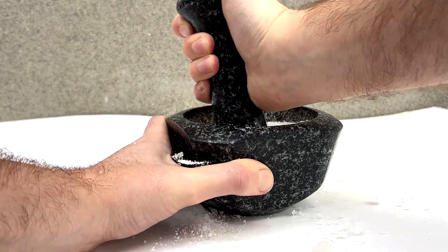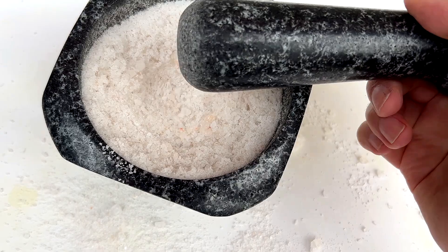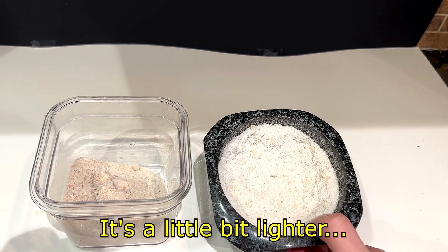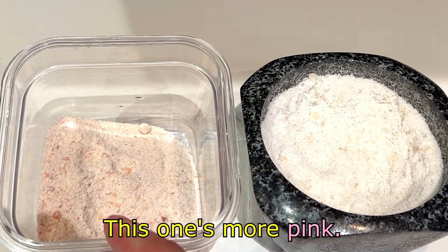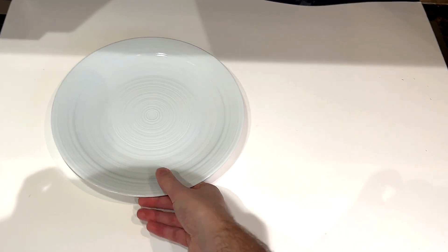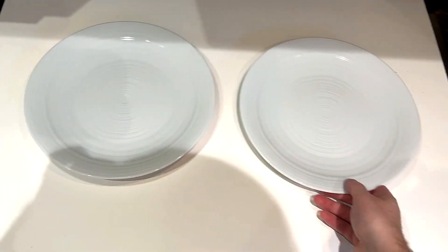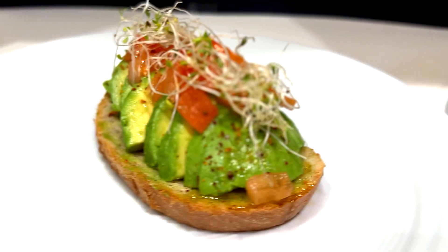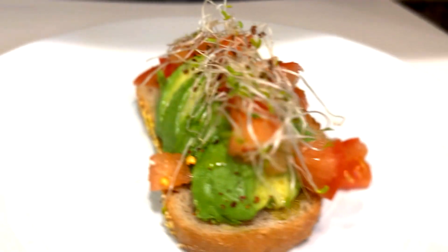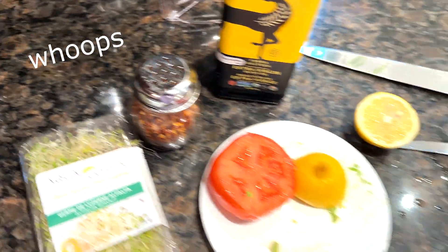I got a mortar and pestle and poured out some of the chunks, removing a few of the bigger pieces since I didn't need that much salt and it makes it easier to crush. I crushed it until I got almost a powder-like consistency and then compared it to the grocery store salt. It was a little bit lighter — the grocery store one was more pink. I'm not really sure why, but I definitely started doubting the salt lamp. Either way, it was time to start cooking. I decided to pick the avocado toast recipe from a vegan restaurant I used to work at — the recipe that actually introduced me to Himalayan salt. Unfortunately, it's kind of a restaurant secret, so I can't really share it.